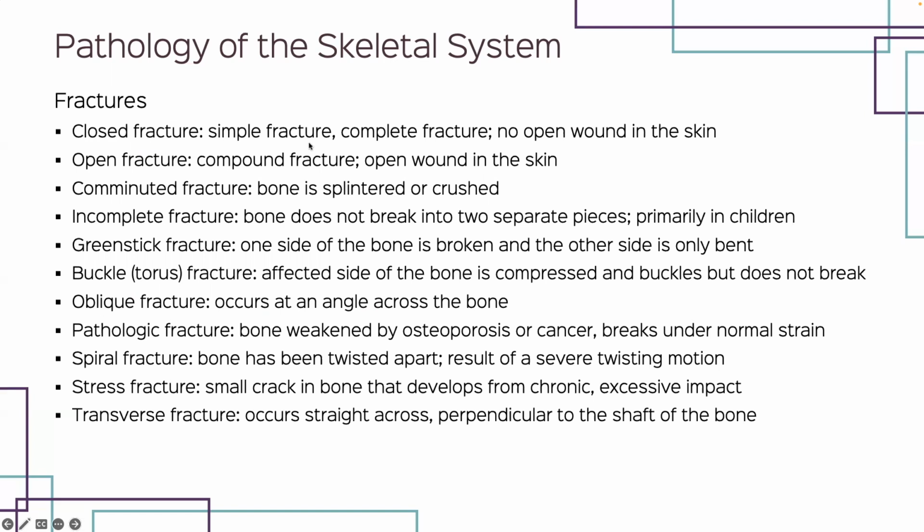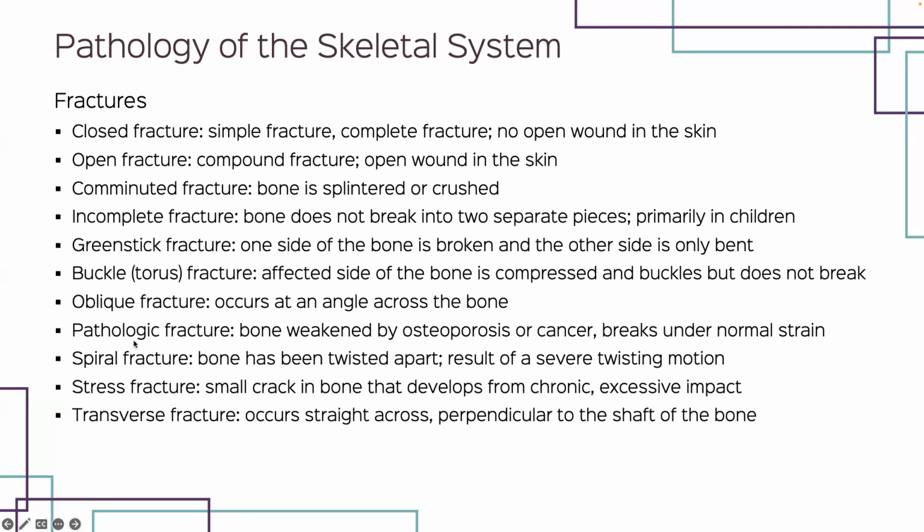So your closed fracture just means that there's no wound in the skin. So it literally will just look like your skin is the only thing holding whatever in place. Your open fracture is any type of fracture that is complete where the skin has actually broken as a result of the break, not a scratch and then there was a break.